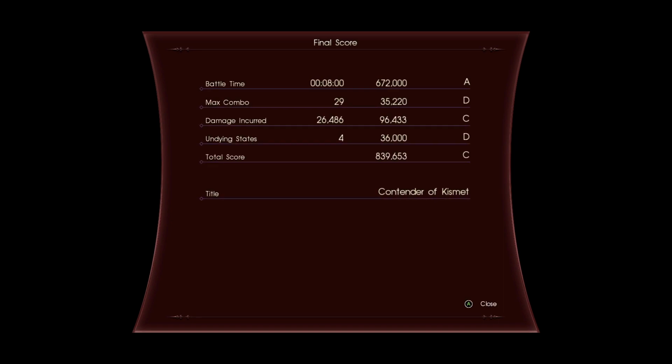Then I need to do it again, but use my elixirs more powerfully. My time was good, but my dying was bad. And my damage incurred is okay. And my combo's bad. But I didn't know I had to get those things.